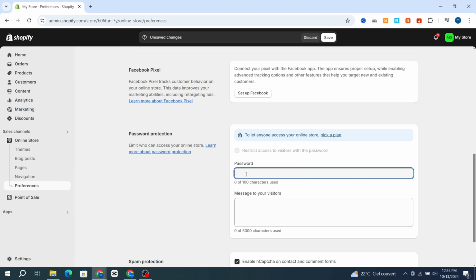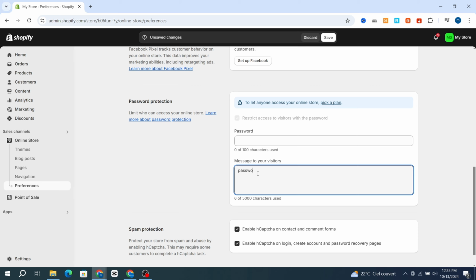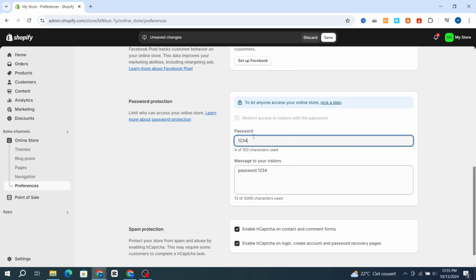the password. Then if you don't buy a plan, just go directly and create a password for your visitors. For example, the password 1234, and make sure to add your password 1234. Then when the visitors open your online store, they will find the password is 1234. Then they will type 1234 automatically, and then they will be able to use your password.